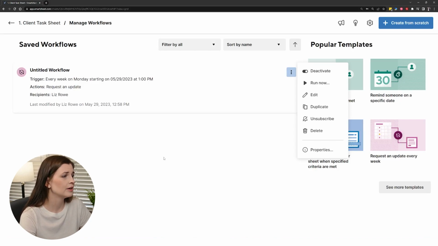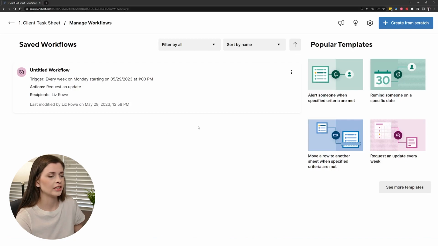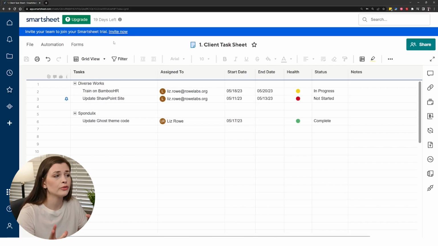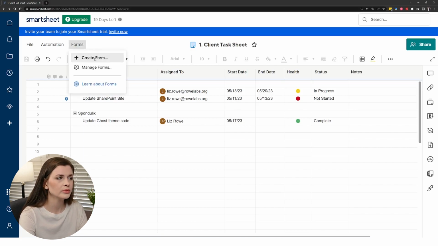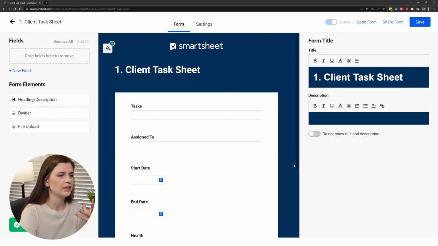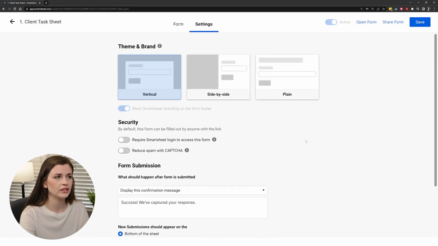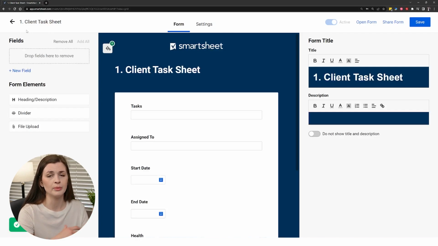I probably should have titled that one, but it's kind of cool because now you can have an automation built into your spreadsheet. The other thing is forms, right? So we looked at automations. Forms is cool. You can create a form here and it basically acts as something somebody can fill out. So it kind of cleans the data. If you're working with somebody who's non-technical and you don't really want to send them a spreadsheet because you're worried they're going to mess things up, you can create what's called a form and say, hey, enter your information in here, and then you can pull that information into your spreadsheet. That way they aren't messing up your stuff. So you can share it, it's active, you can change the settings, all kinds of stuff you can do with forms as well. And then you can move them into your automations.